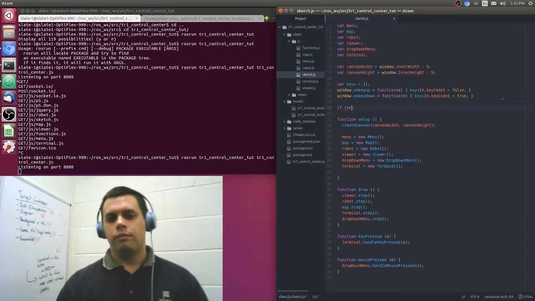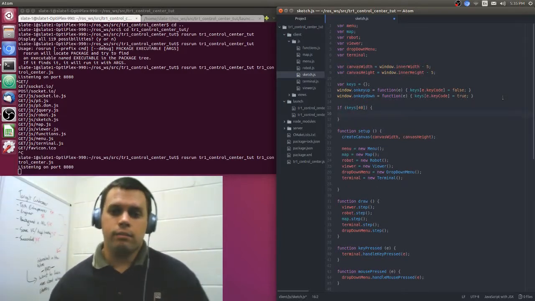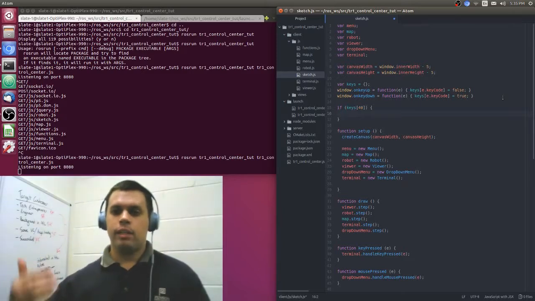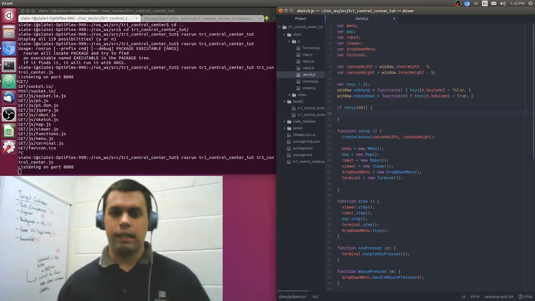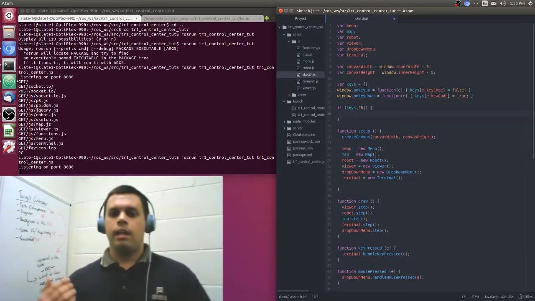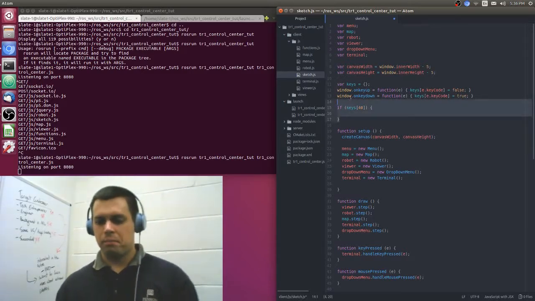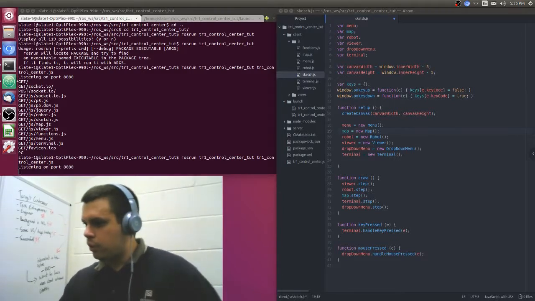We can just do if keys, and then there are actually the codes and stuff. So let's assume that's an actual code that makes sense. We can just do that, and that is keys 40. We'll say 40 is like, I don't know, the A key or something. It's not, but let's say that way we can just check, okay, this key is currently pressed down, and we can run some code like that. It's much easier, in my opinion, to do it this way. So that's one slightly quirky thing we're doing.